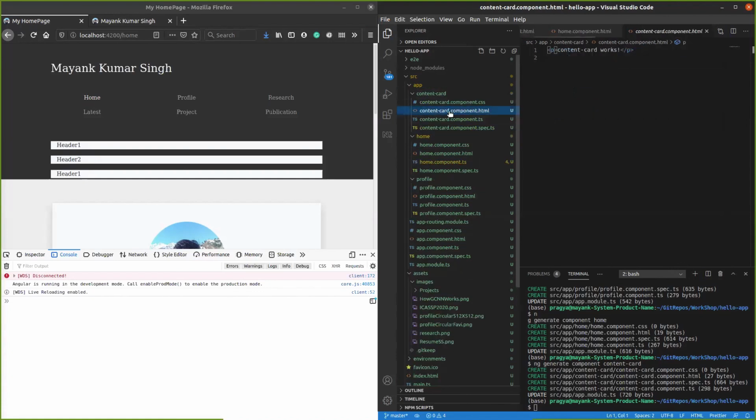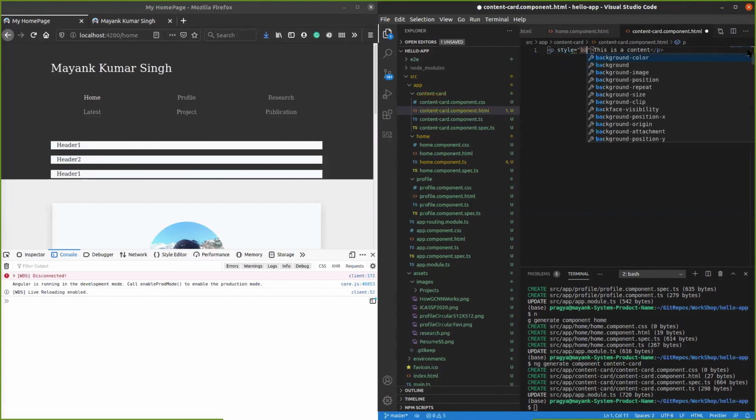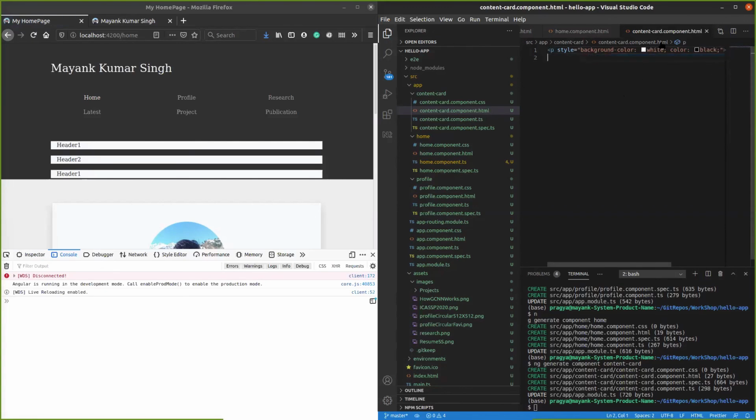Inside the content card.component.html, I'll define a basic text that this is a content. I'll give it the style that its background color should be white and the text color should be black. So this is a basic content card.